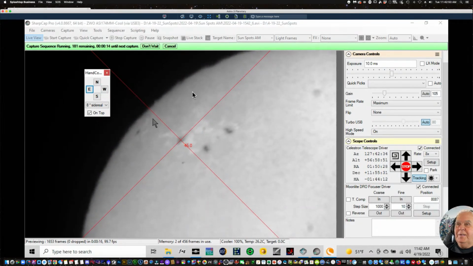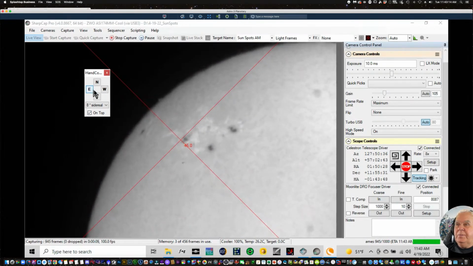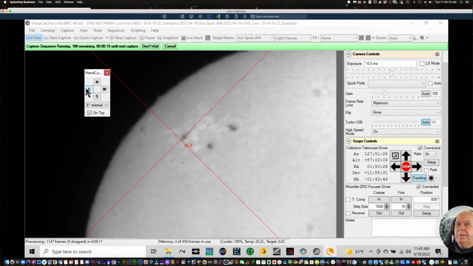Ooh, look at the waviness. This is all seeing related issues. I was kind of hoping that we would have some great conditions for imaging the sun today. We have ice blue, crystal clear skies. It poured down rain all day yesterday, and it cooled off last night. So we have a real nice, cool morning. And I was hoping that was going to translate into some great seeing, but nope.